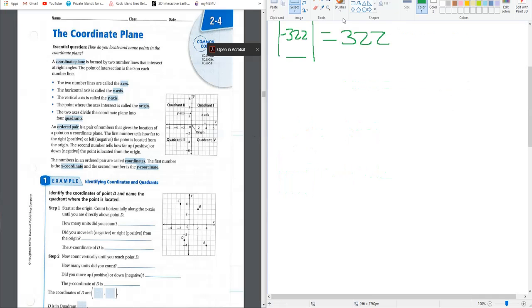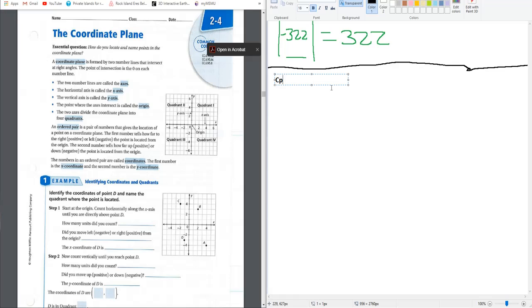So coordinate planes. There was a lot of vocabulary. There's a lot of things to go over. And if you forget any part of the vocabulary, this can get a little bit hard. So again, please have a vocabulary list with you. So the first thing you need to know is a coordinate plane. And a coordinate plane is like an intersection of a y-axis and an x-axis. As long as there's an intersection of a y-axis and an x-axis, it's a coordinate plane.